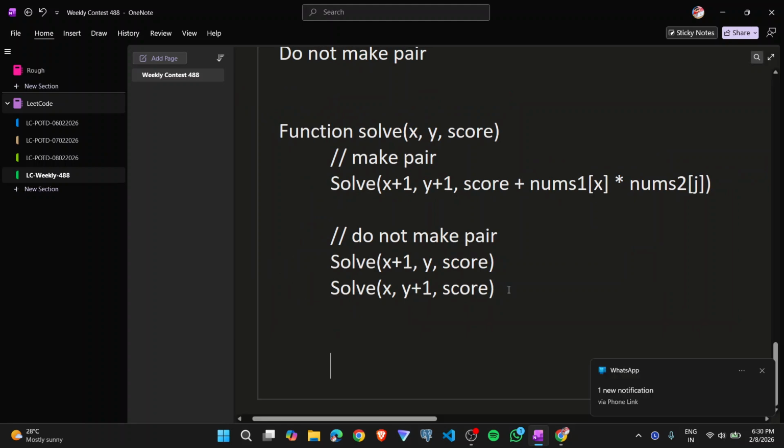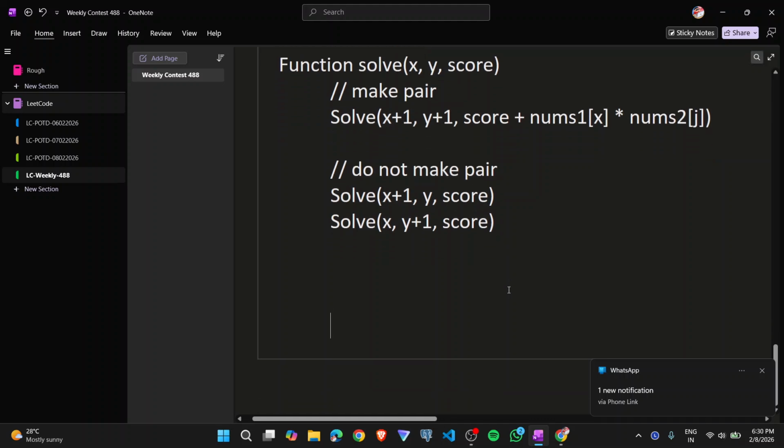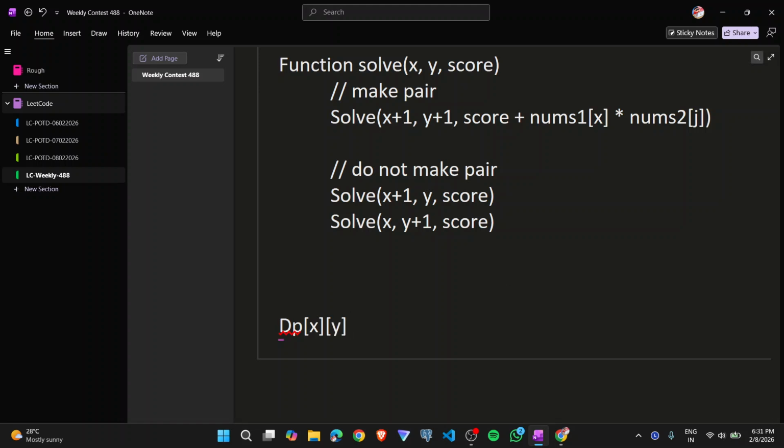Now we can convert it to tabulation form like this. We have to make a dp of x, y, and k.